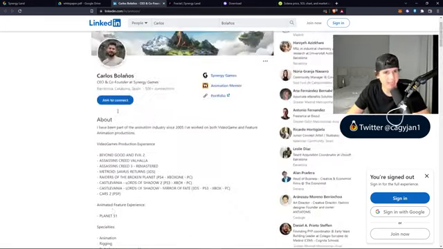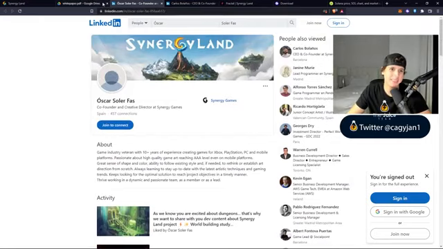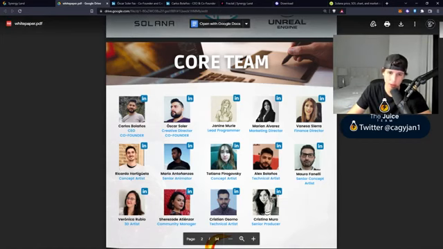Oscar Soler also has experience, past experience as well. As you can see, senior character artist in 2K Sesh. That's really good, actually. Madfinger Games, creative director, lead character artist, senior character artist. I mean, Madfinger is a big company as well. So, I mean, these guys have experience, and all of these people right here have experience.